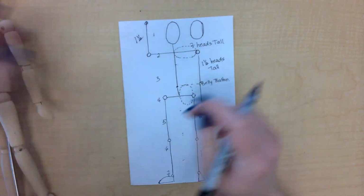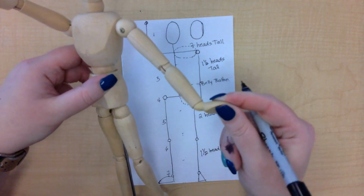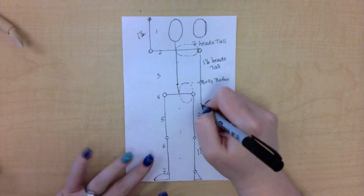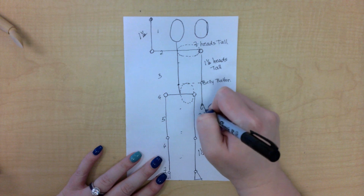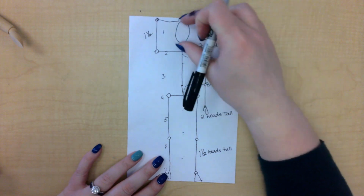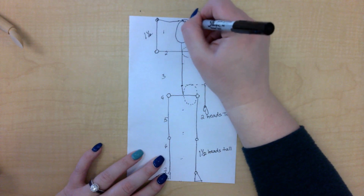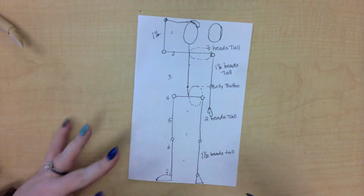And again, at the end of it, you have your wrist, which is a joint, so don't forget to add a circle. I literally, most of the time, just do mitten hands. Bring it over. Measure, please. And then mitten hand. And that is step number 1.